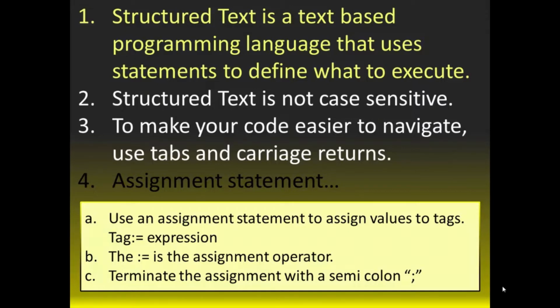The Logix engine, if you have one of the more capable processors, you can have up to 32 tasks. Each task can have 100 programs. Each program can have an almost unlimited number of routines, add-on instructions, subroutines, etc. Each routine in a program can use one and only one language.